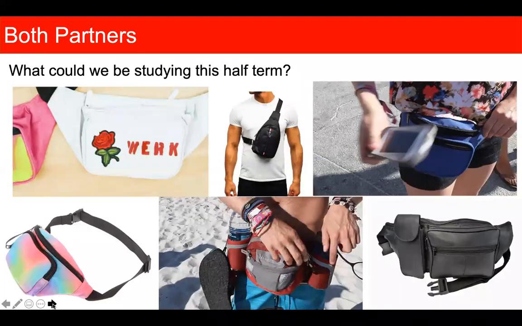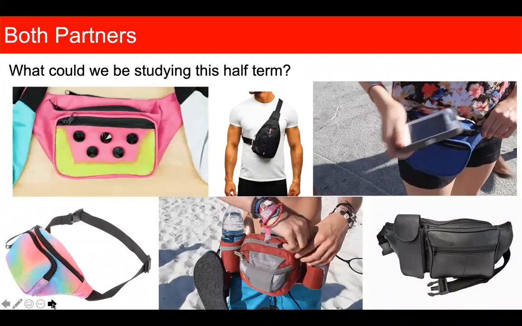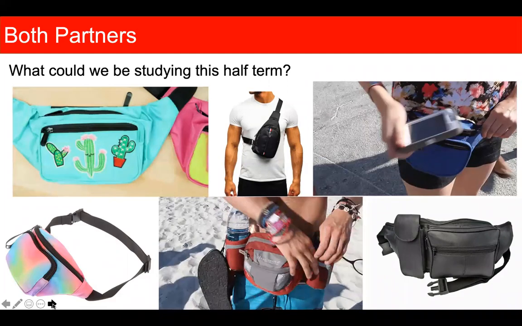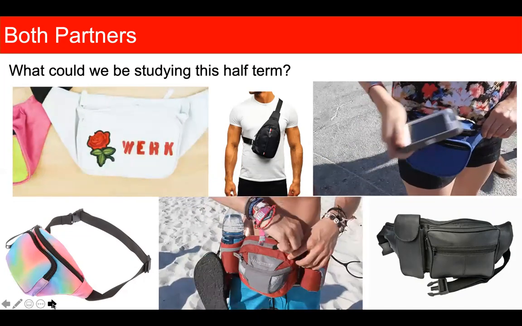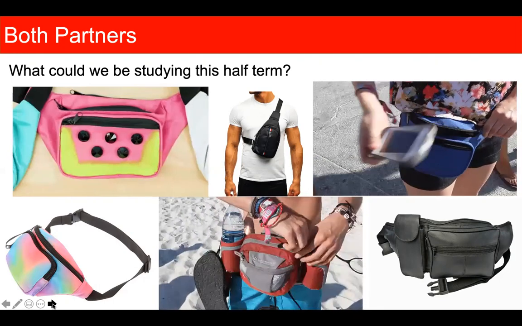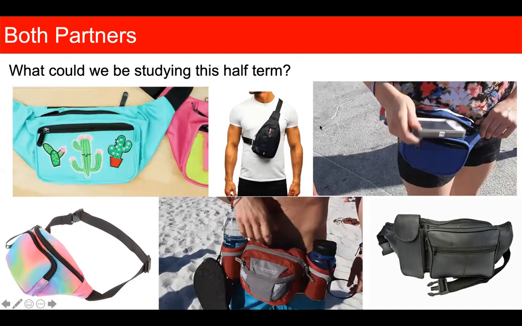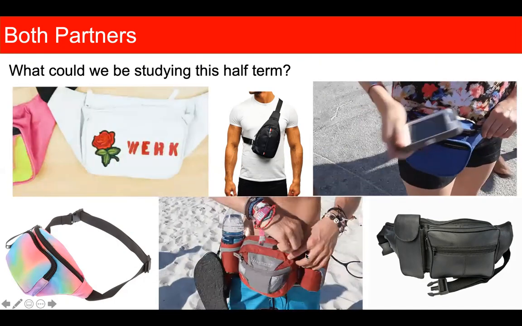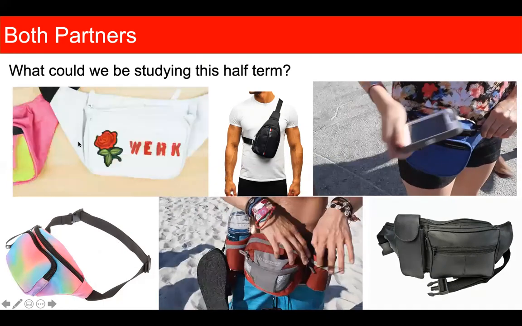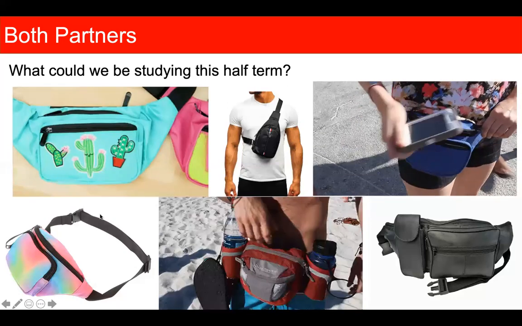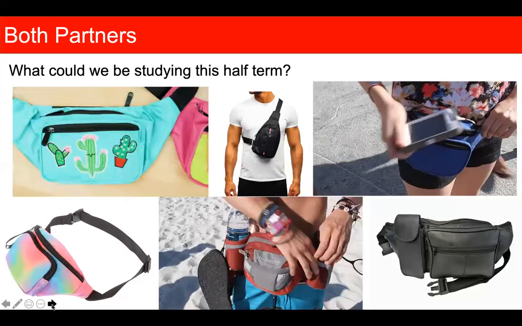Okay, so if we were in school, we would be doing this in talk partners, but as we're at home, if there's an adult or somebody else in the home you can talk to, what do you think we are going to be studying this half term? Okay, so you've had a look. And if you were talking about looking at different bags and different ways of carrying things, you would be absolutely correct. Now, what you may have noticed when you look at all of these is they're not a bag that typically, apart from this one here that goes over the shoulder, the other ones around it are ones that go around our waist. So we're going to be thinking about carrier bags and how we can make a new carrier bag product of our own. Not to be thinking about a carrier bag that you'd put your shopping in, but a bag that you can carry things in that will go around your waist typically. This one is slightly different, but that's an interesting one to look at when we do our product analysis.